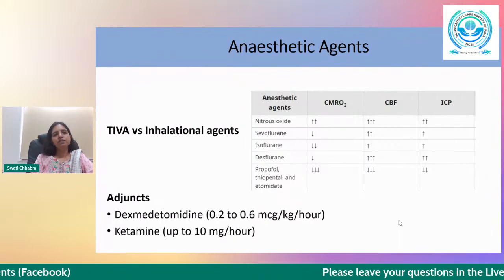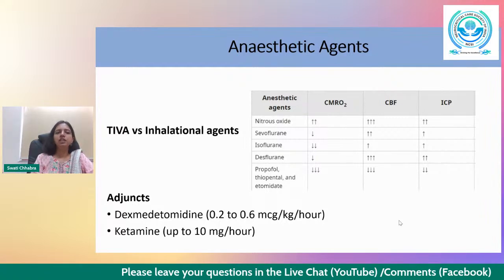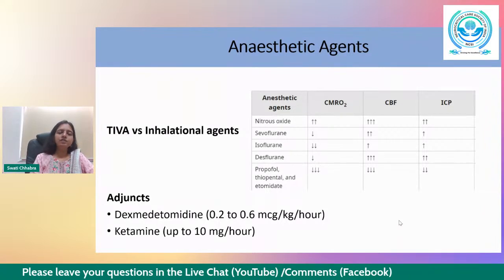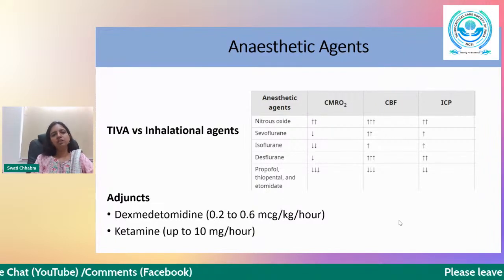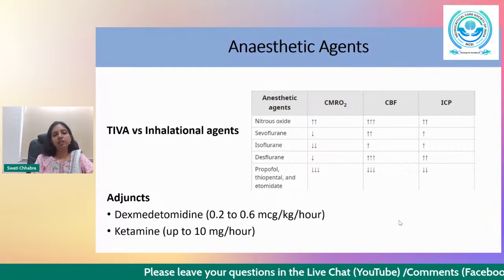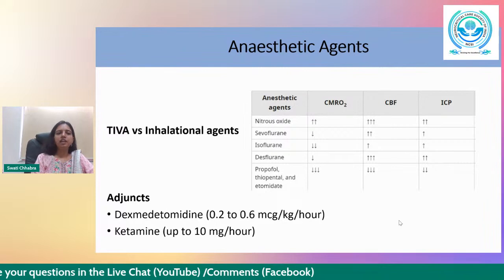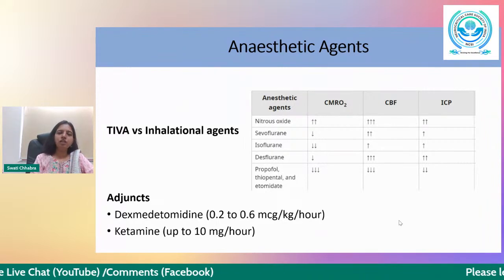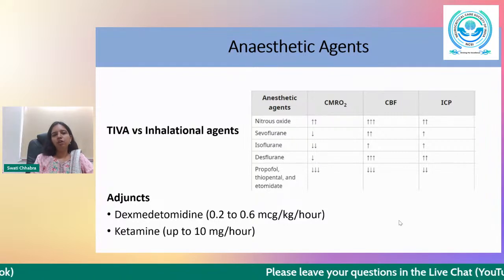Now, the main emphasis is on the maintenance of anesthesia, wherein the question comes of TIVA versus inhalation agents. As far as the other routine elective neurosurgical procedures are concerned, the results of all the research are equivocal about TIVA and inhalation, and either can be used provided the inhalation agents are used at less than 1 MAC concentration. But the scenario could be a bit different with TBI patients, because here the ICP is already increased, and we do not want to further increase the secondary insult.